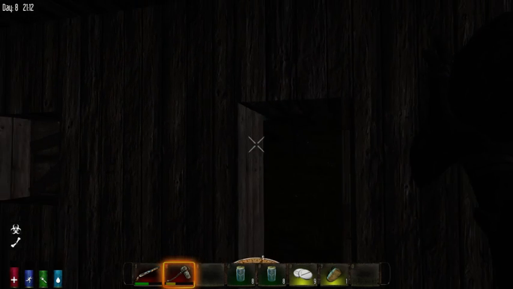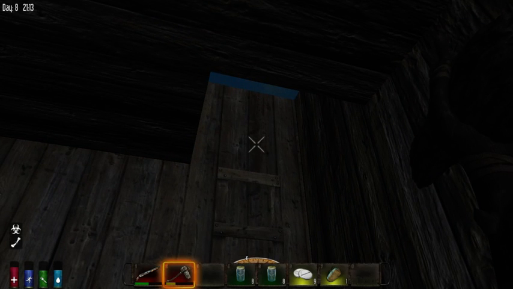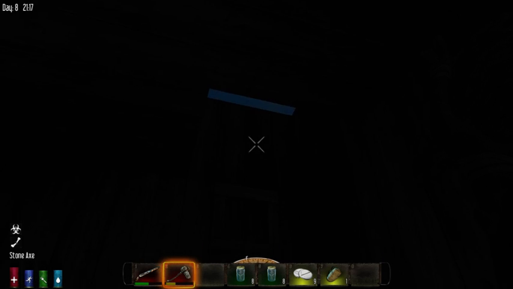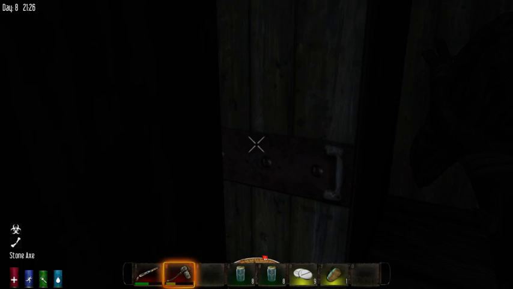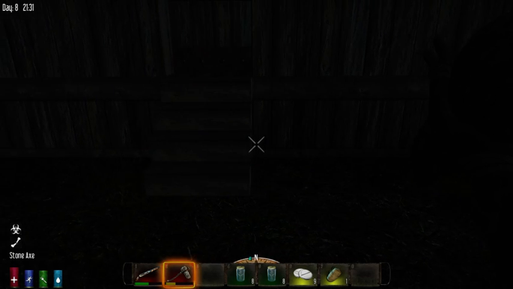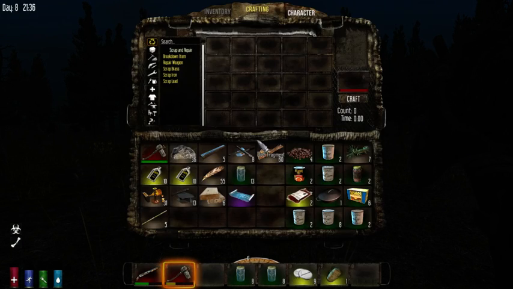But bam, finished. I gotta build one more ladder piece right there to get on the rooftop. But I got my stone forge. Got my little bed. My iron wood door. Everything seems to go as planned.